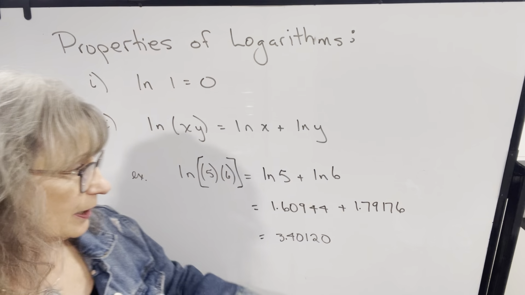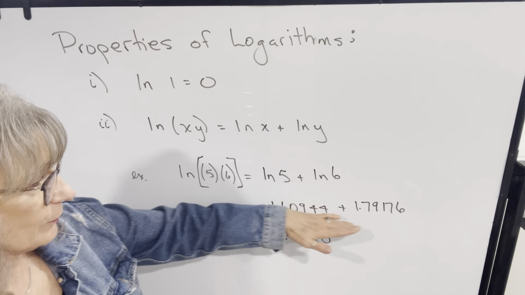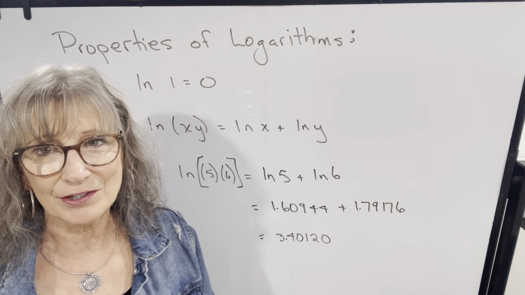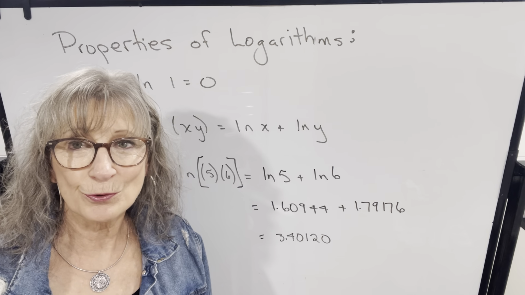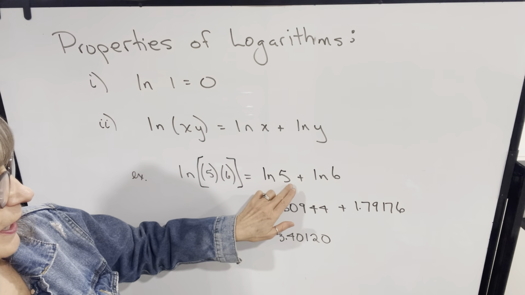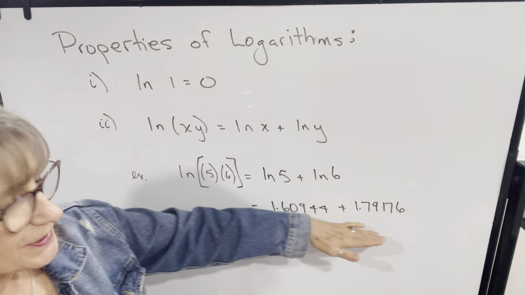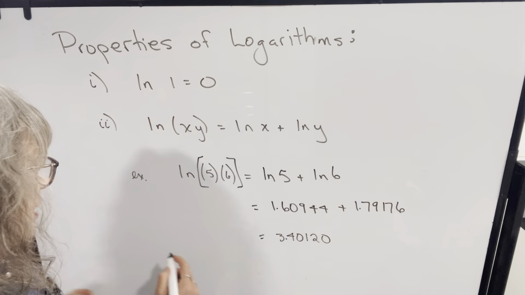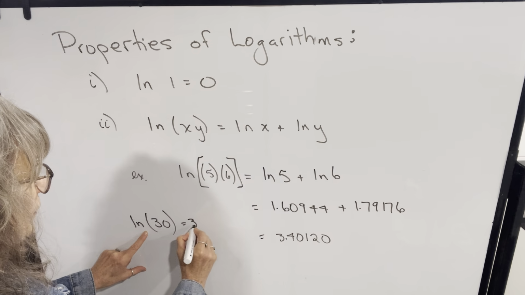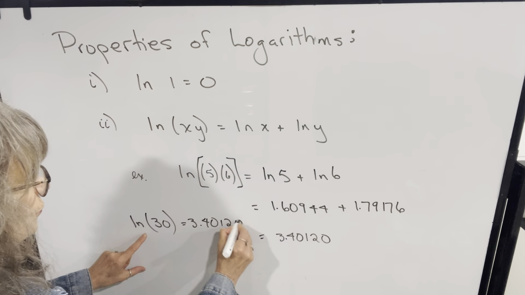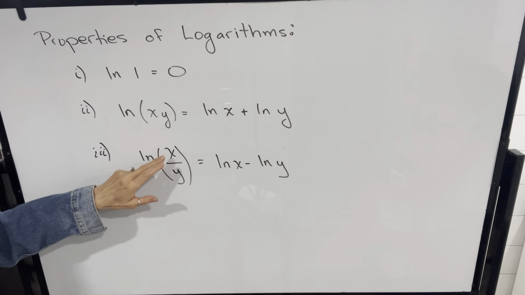I want to point out that when I'm doing this calculation, I'm using the actual values on my calculator. These are rounded off. And if your calculator is in AOS format, in other words, it follows order of operations, you could just simply type 5 natural log plus 6 natural log equals. And so you don't have to show this intermediate step. Let's do a check. 5 times 6 is 30. If I find the natural log of 30, I will get the very same value, 3.40120 rounded off.